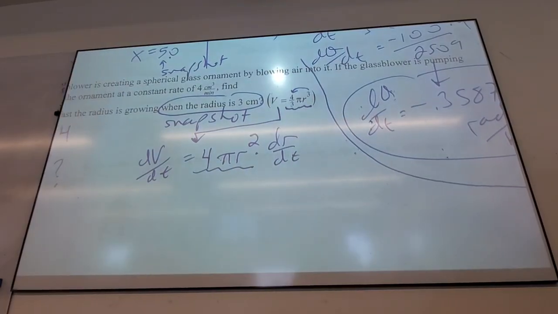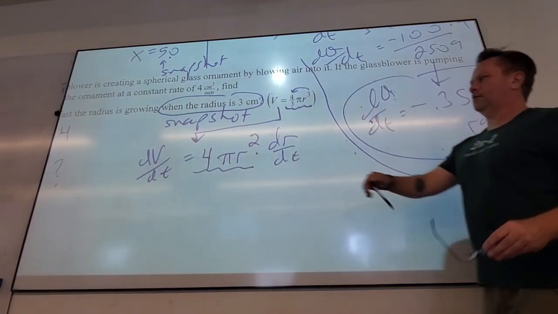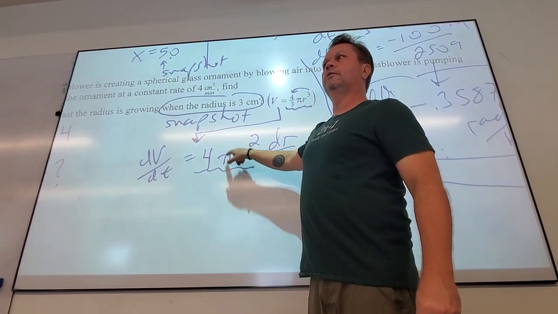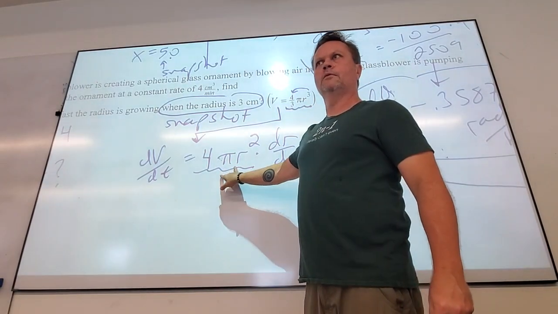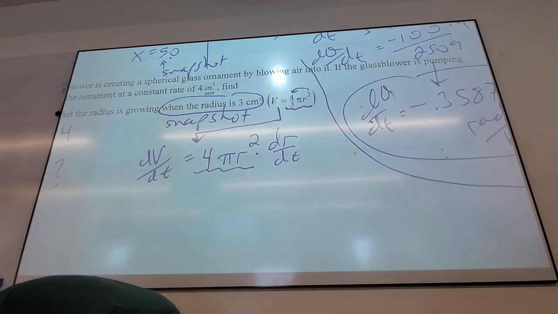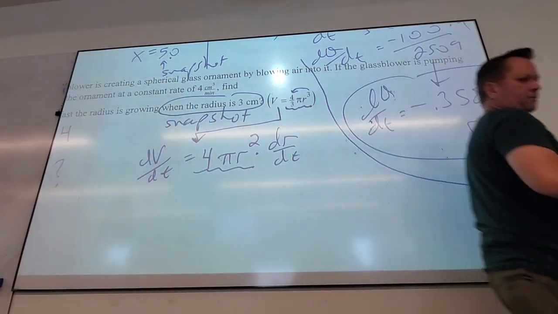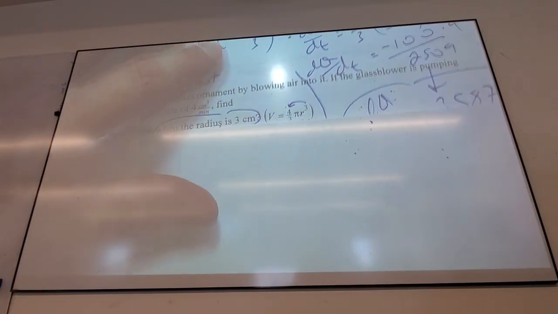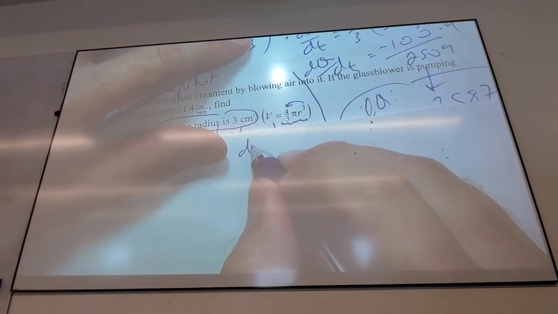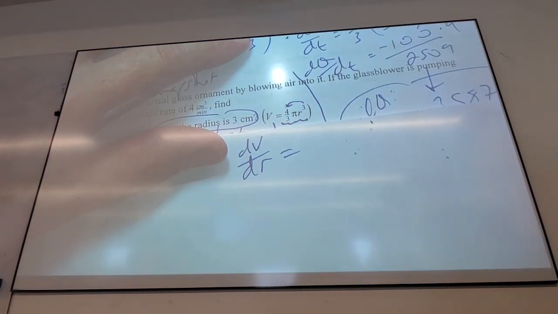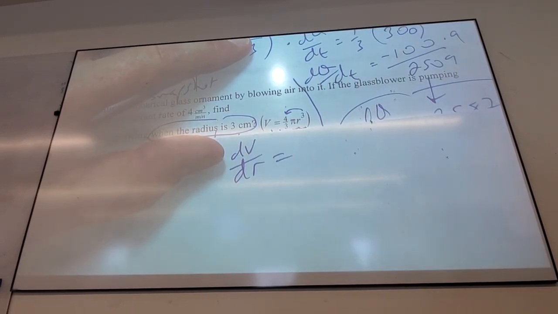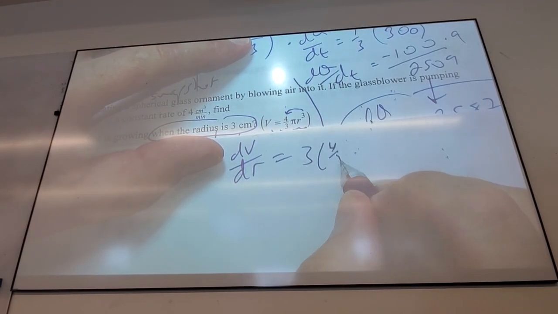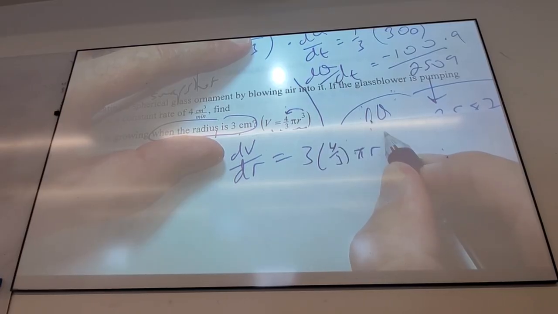This part would be dV/dr. Let me say that again. This part would be dV/dr. You guys see that? In fact, this is what I should have done. Oh man. Someday I'll be a good enough teacher to do this, right? Watch this. Don't worry. What's dV/dr? Yeah, the 3 comes down times 4/3 pi r squared.